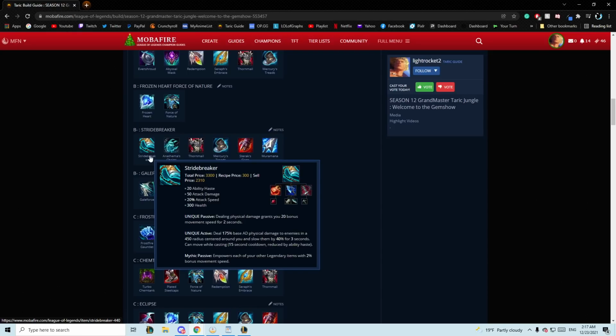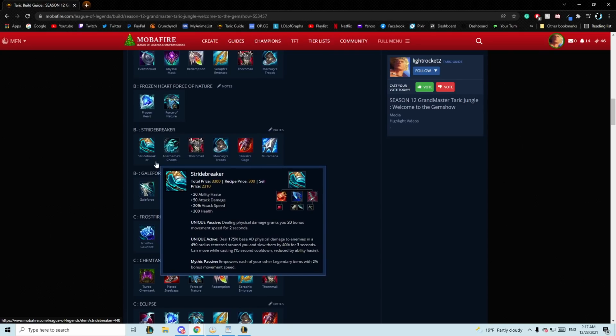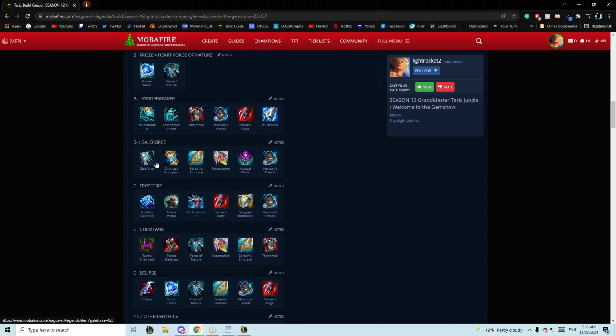But now that it just procs off of your stun, you could hypothetically go up to them, slow them with Stride Breaker, and then use that slow to land your stun, and so it would be super effective with Glacial, where you'd have tons and tons of slows, right? It probably is actually pretty good.